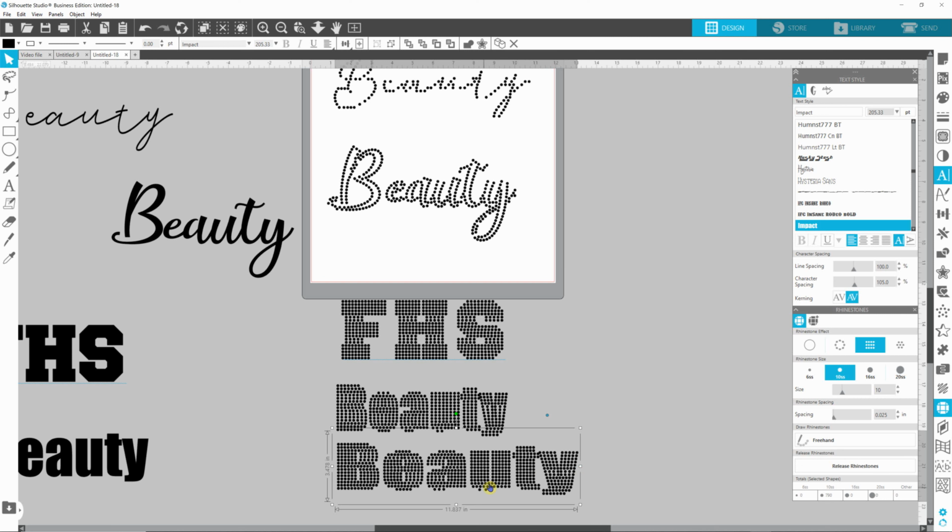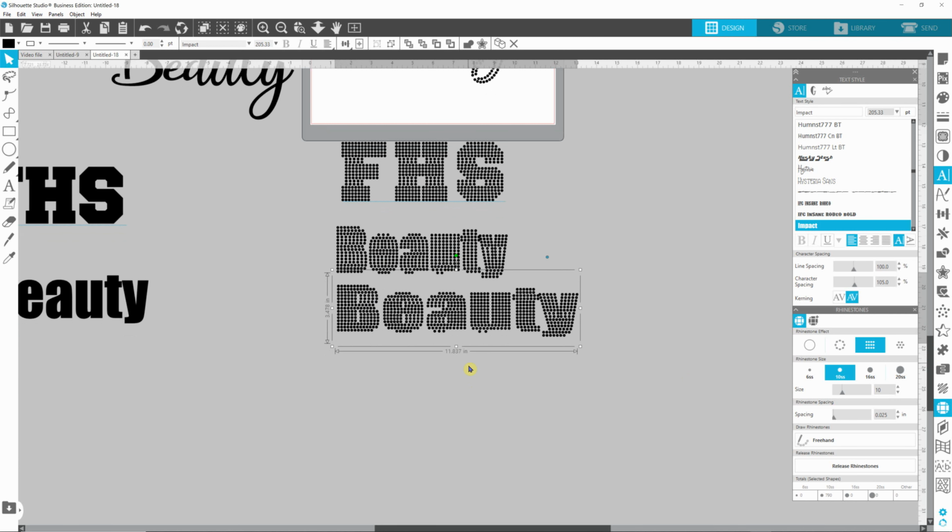Okay, so again, I would not use this linear fill, because it's cutting off parts of the A and the U. It's giving it that flat line. But now you've gone to a design that's 11.837 inches wide, in order to get that spacing in there, okay?